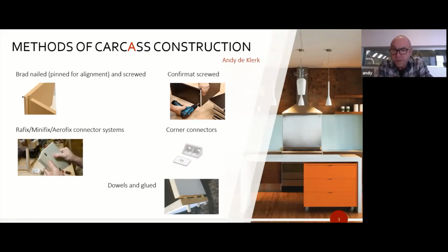That's fine if it's all done by hand. When you get into mass production and volume production of kitchens, there's furniture hardware that's been developed for it, such that you can have a machine drill holes, and then there's these very clever connectors that you can put them together, and they've got an offset cam. And so when you come to assemble the cases, the side and a base or a top locks together with a screwdriver. You make a half a turn with a screw and it locks it in place. Then the cheap way is with little plastic corner connectors, just with screws. Again, that's not very good.